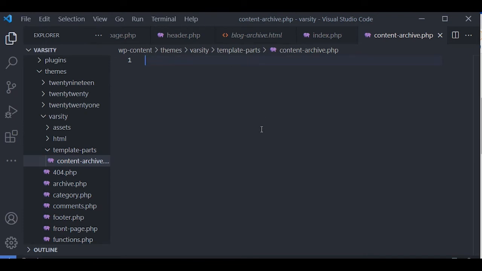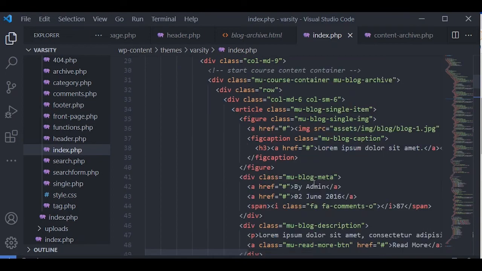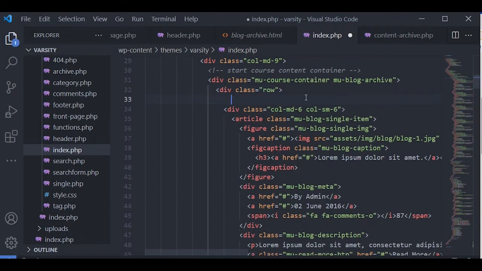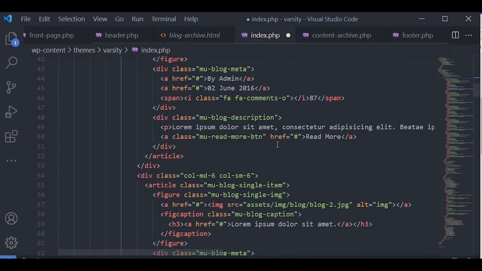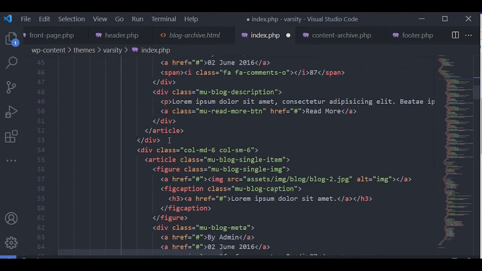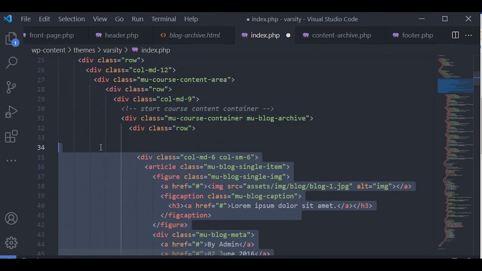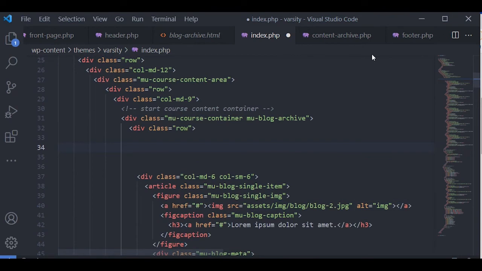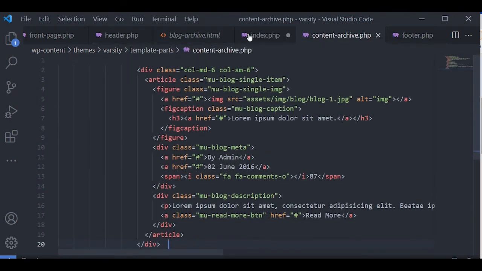In this we are going to add our blog post. So we need to copy our blog item, which starts from here and ends right here. So we need to copy this and add it to this page.